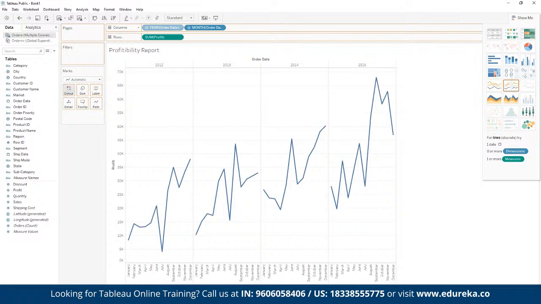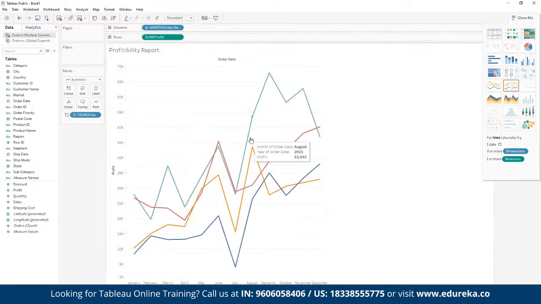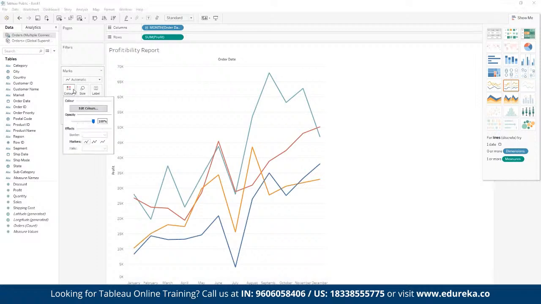So if we drag this onto color here, we can see we have a single report, but now we can see different colors have been assigned for different years. So now we are getting a better picture than what we were getting the first time when we had the report generated. Now we can see we have multiple data pointers being generated here. How exactly it looks, we can easily customize. Suppose if we want to keep it as a tooltip here, or as a color, we can define it as per the requirement.